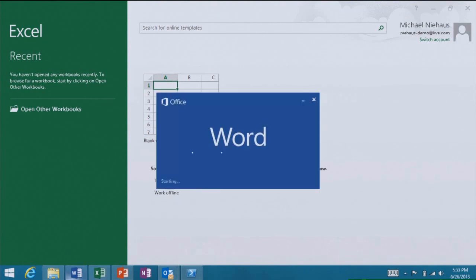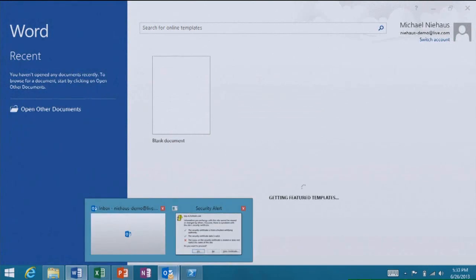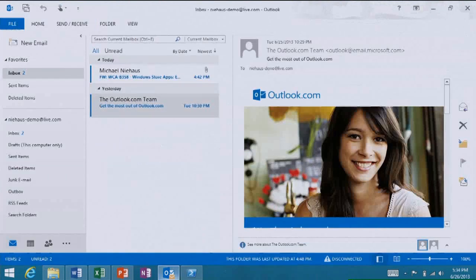We also have Word, no big surprise there. The biggest one is Outlook. You can ignore the security prompt. It's the same Outlook that you would see on your desktop. This is Outlook 2013. I don't have an internet connection for the device at the moment, so that's why it's showing that it's disconnected.